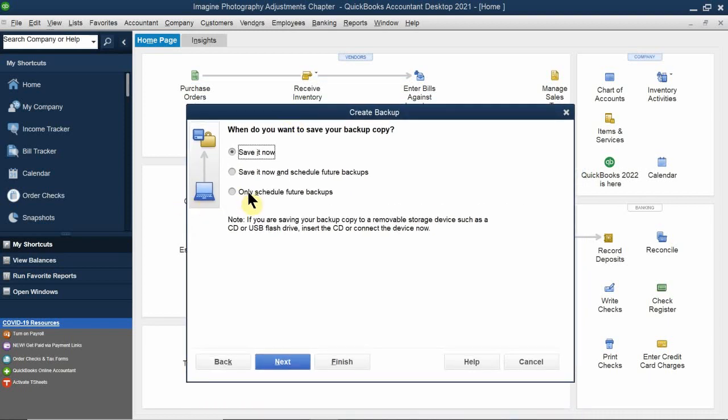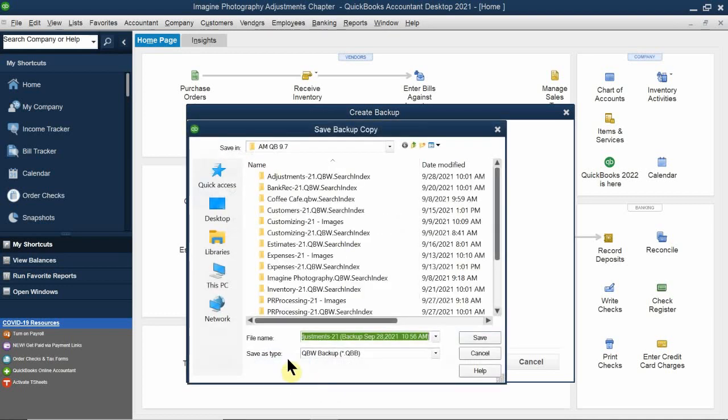Yes, you can schedule your backups. Pretty straightforward, right? Instead of having to do it now, you can schedule when to do it. In this case, I'm going to save it now, just so that you guys know what happens if I save it now. It's going to take me to this folder, and I'm going to save it. And look at this. It gives you a date stamp and a time stamp of when you created this backup file.